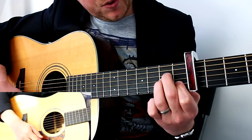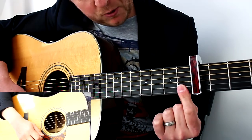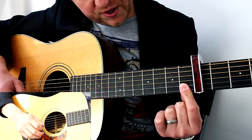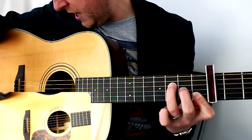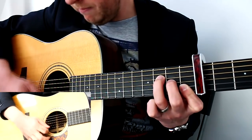We're then changing to, I think it's probably best if you're a beginner to use a little mini bar F. So press down the bottom 2 strings here with your index finger, nice and locked with the finger joint on the 1st fret, middle finger on the 2nd fret on the G, and ring finger on the 3rd fret on the D. Strum the bottom 4.